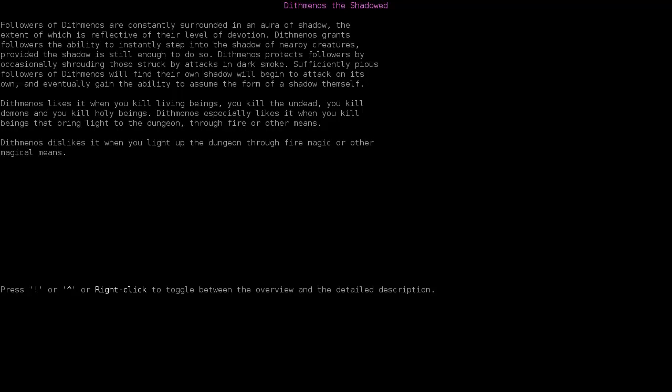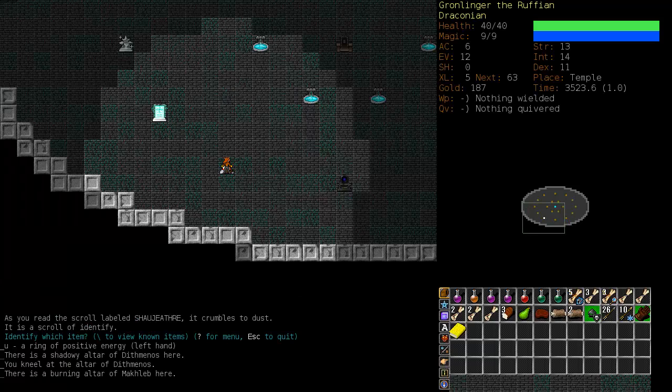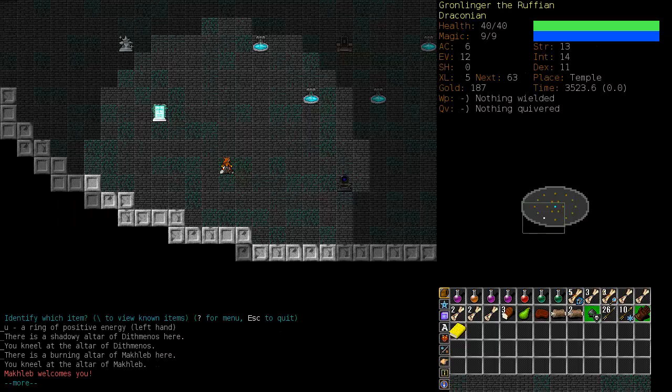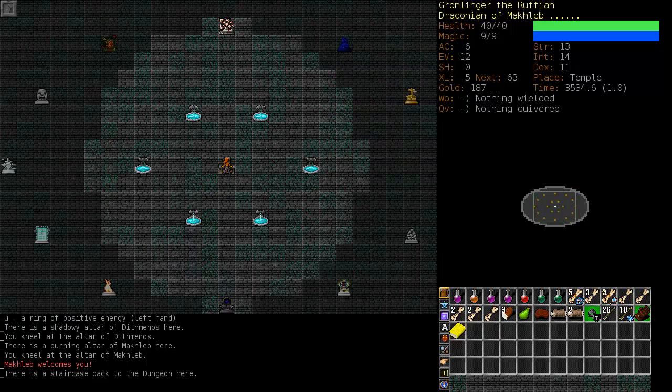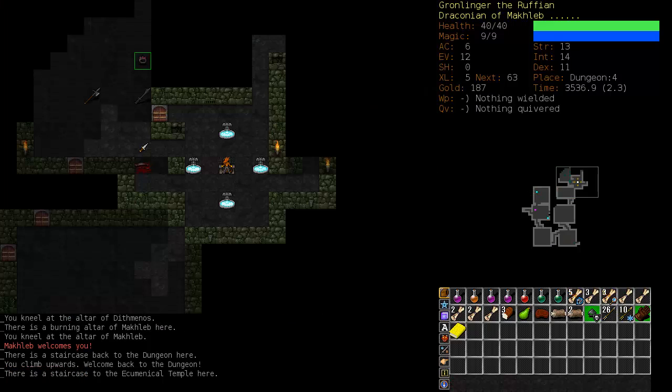Protects followers by occasionally shrouding them in dark smoke. And you get some sort of shadow ally, I suppose. And form the shadow of itself. That's a little transmute-y. Let's go with MacLeb, though. Why not? He's a general, all-purpose sort of god.